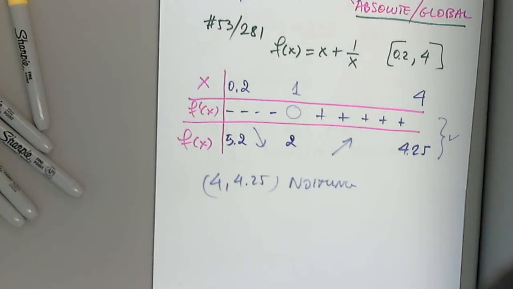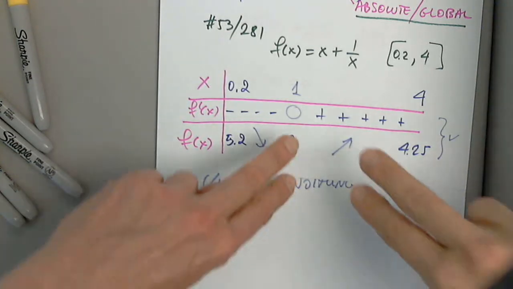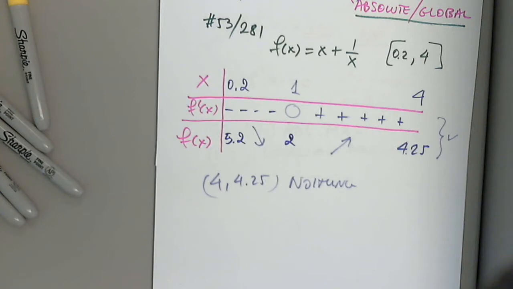Always make sure that, for example, if I have here 1 and here I have 2, and this shows decreasing, from 1 to 2 is increasing, then I know I have a mistake somewhere. There's a discrepancy. So from 5.2 down to 2, that is correct. It's supported by the sign of the derivative. From 2 to 4, yes, it's increasing, and it's supported by the sign of the derivative. So always remember these two rows have to work well together.